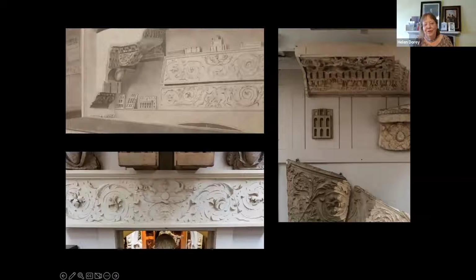Top left here, you can see a detail of that drawing showing the 2 long casts of unidentified Renaissance ornament hung or placed on a ledge above each other on a ledge on the wall. The upper one is still in the office today, and you can see it below left, restored. Perched on these casts are 3 small models for attics at the Bank of England, just the sort of models that must have been routinely passing through the office as Soane developed alternative designs to show to clients.